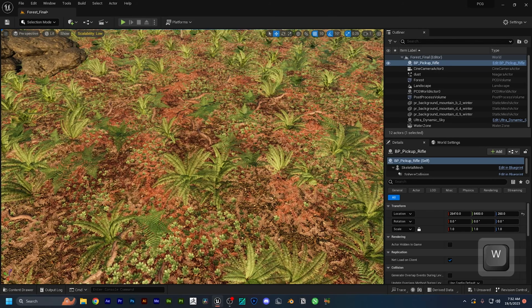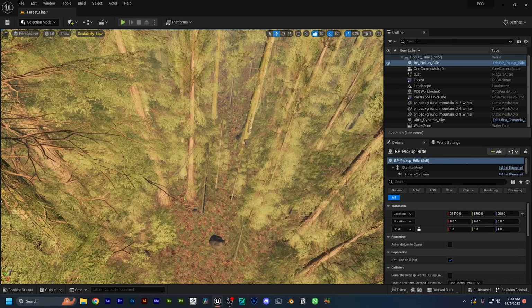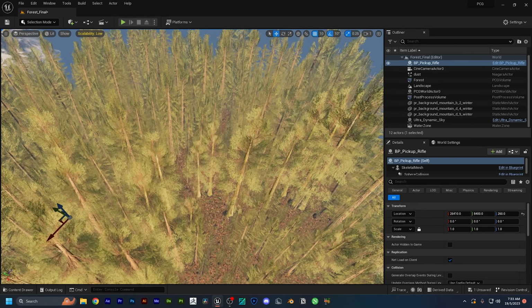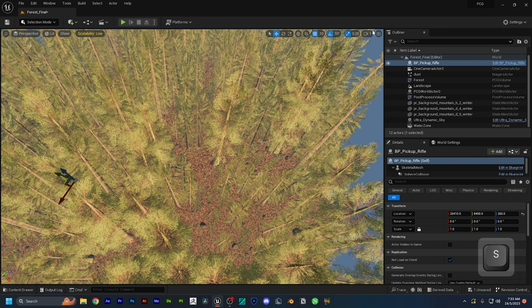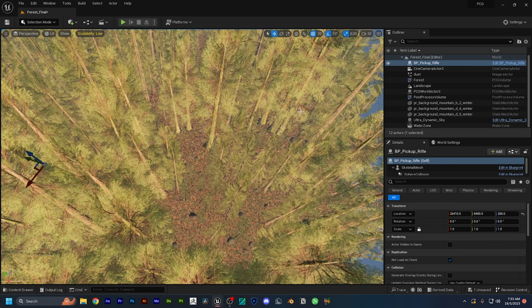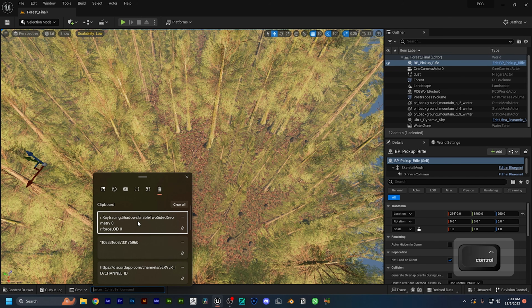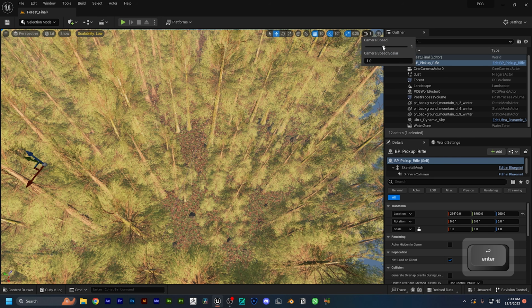And there's one more thing. If you move this one up, you can see that the foliage and the trees are having some sort of weird issue. It doesn't look good, it's pretty laggy, right? So I want to set this one a lot higher. As you can see, it's very laggy, right? Then we're going to paste a little load that I'm showing you guys. I'm going to give it in the description. Alright, that's enough about it.